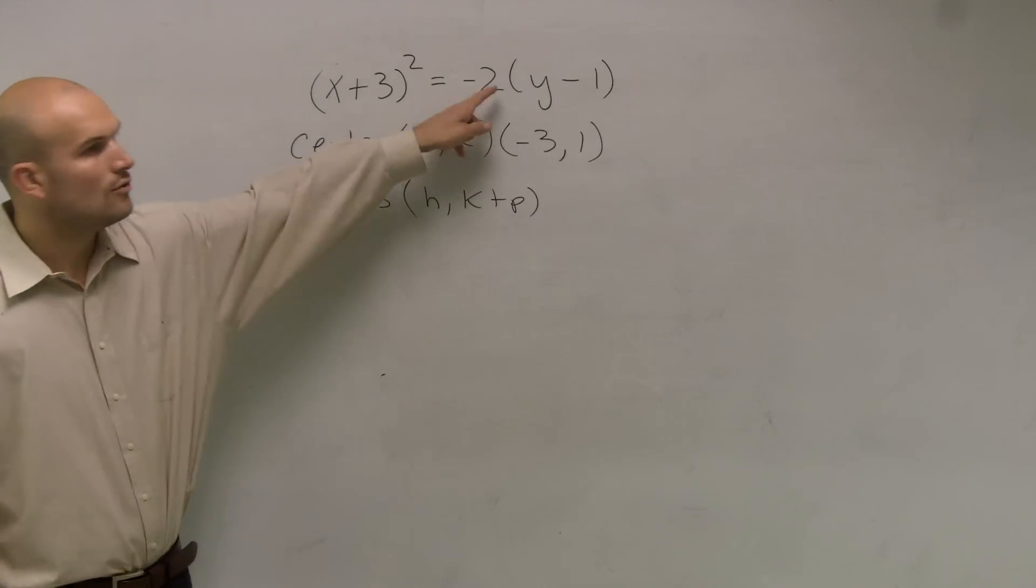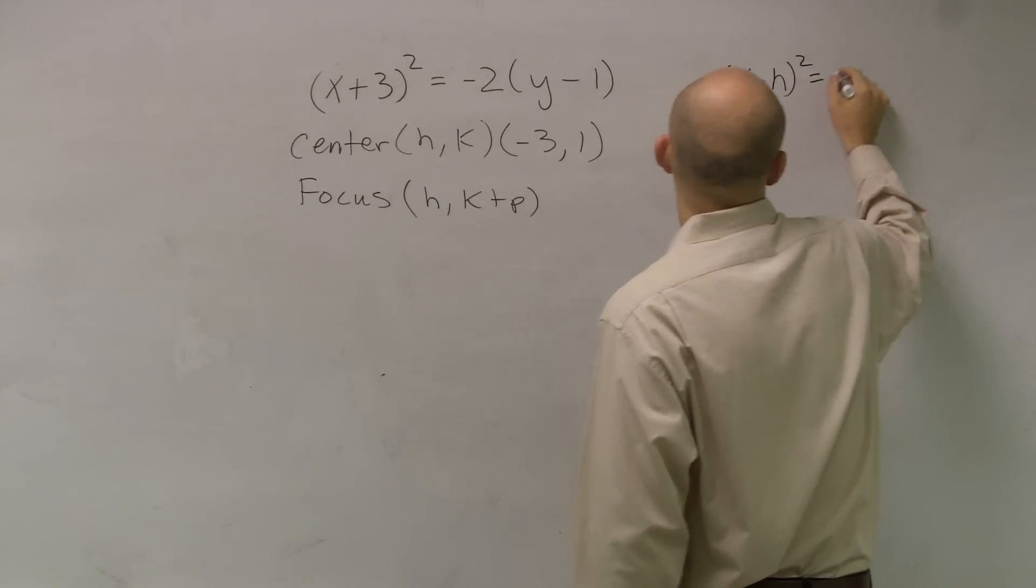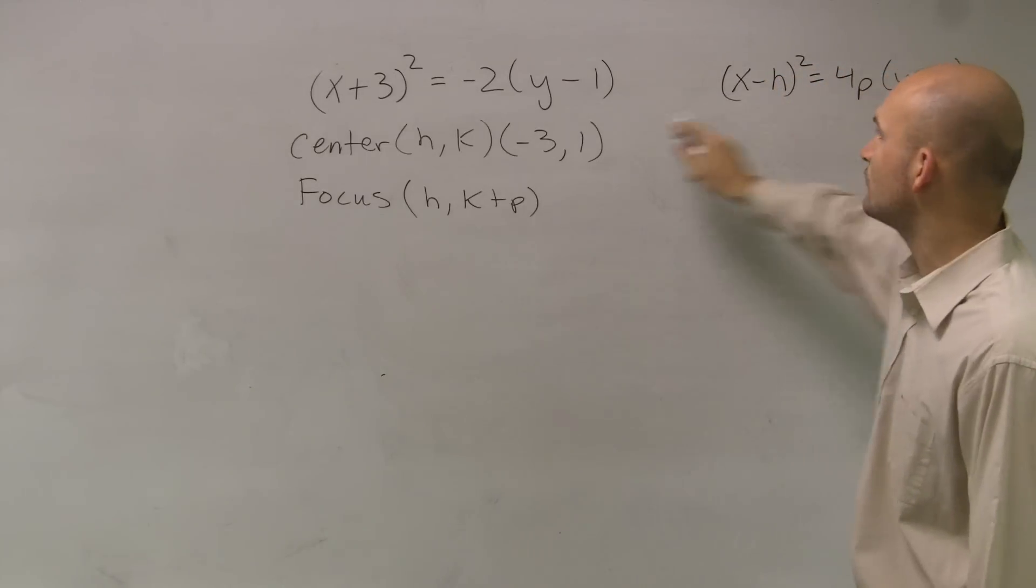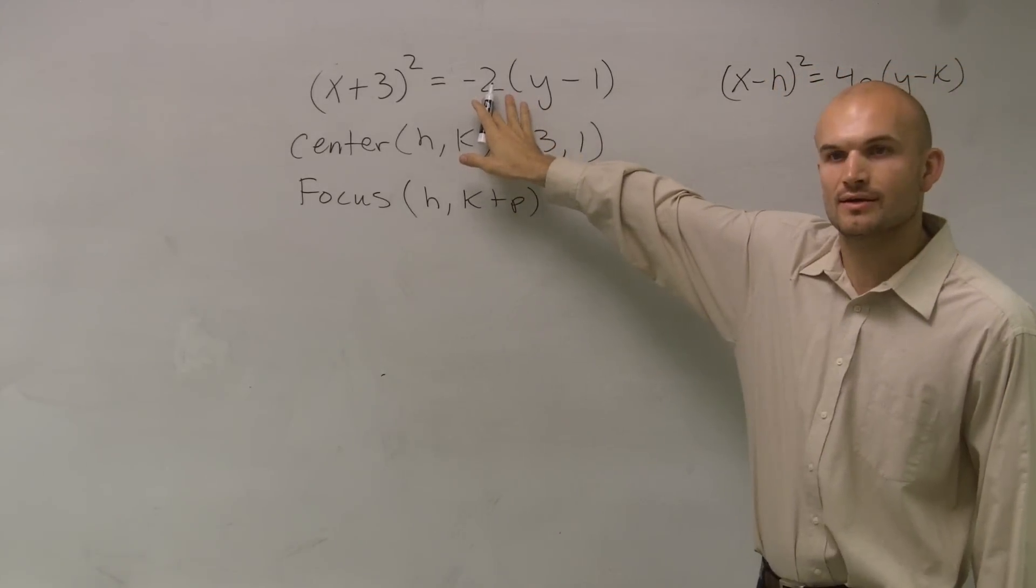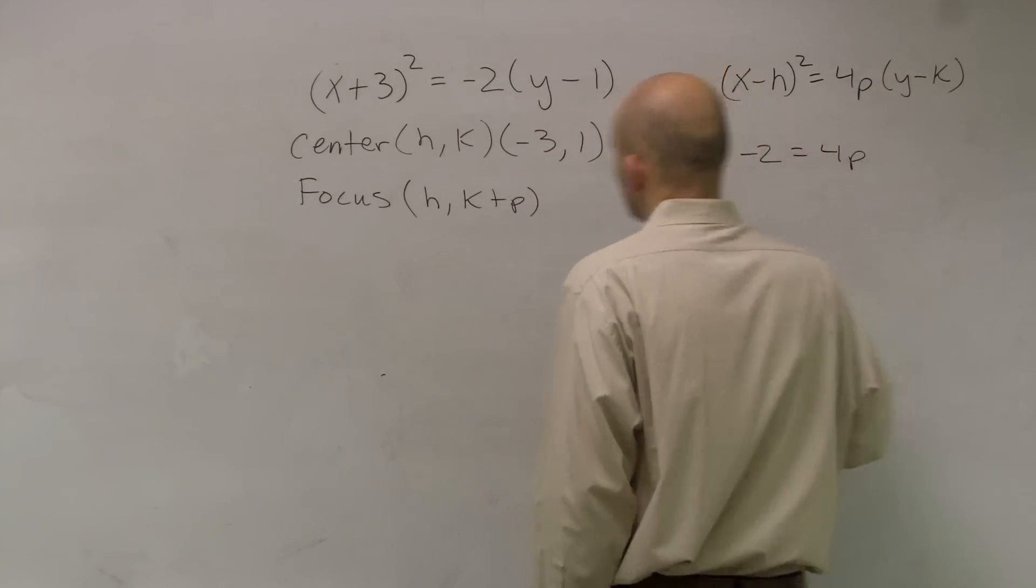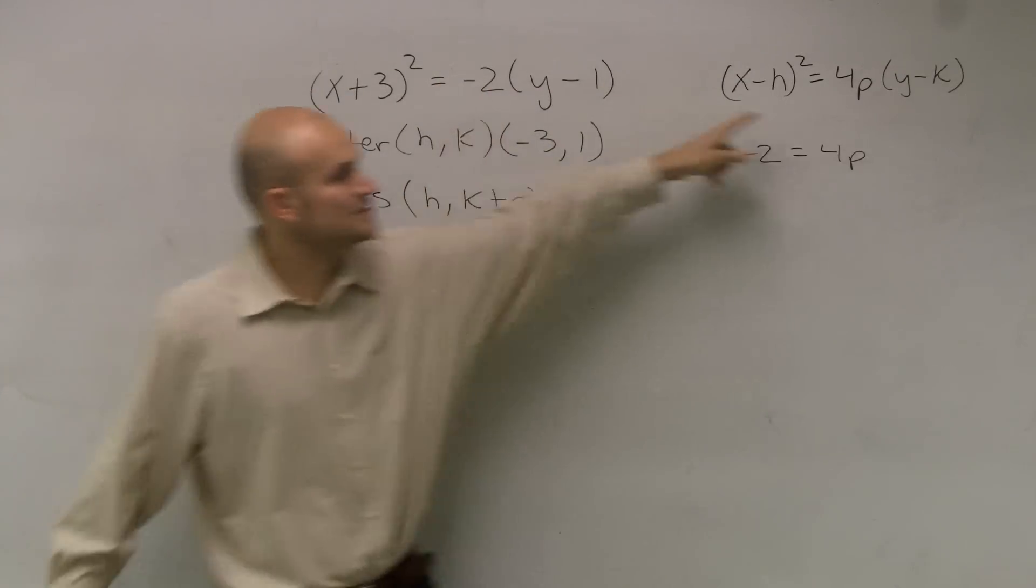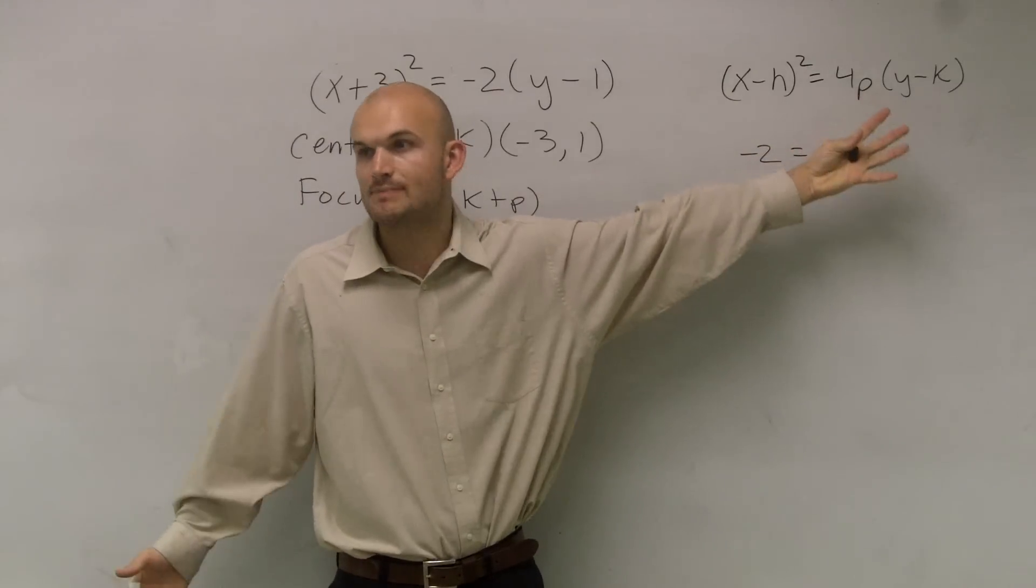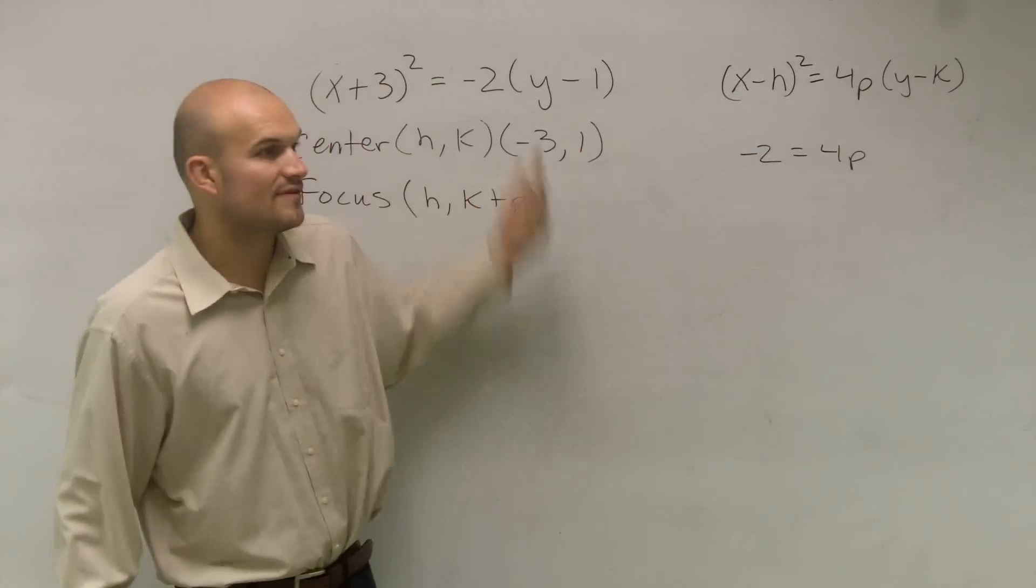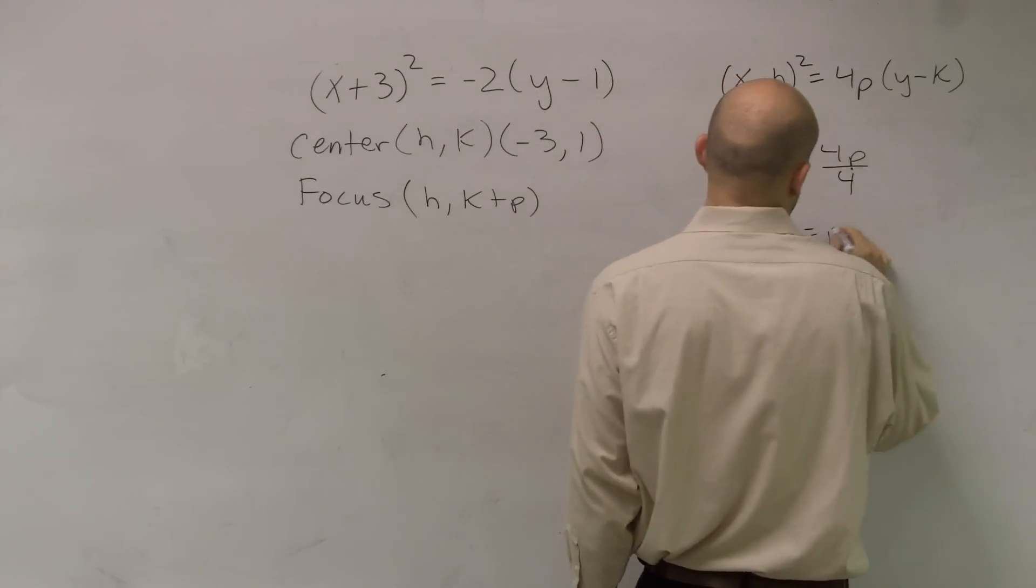How do I figure out what p was? Well, remember in your equation, when I had x minus h and just minus one, let's write it out, equals 4p y minus k. 4p is what we have right here. So I don't know what p is. So what I'm going to say is, well, negative 2 equals 4p. That's in the same spot. I have negative 2 here, and I have a 4p there. They're in the same spot. You guys understand that relationship you see there? So now to find the value of p, I'll just divide by 4. And I get negative 1 half equals p.